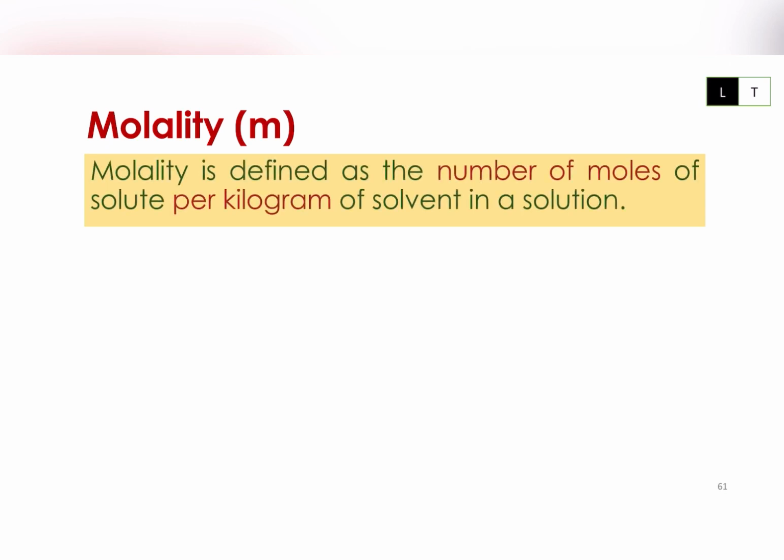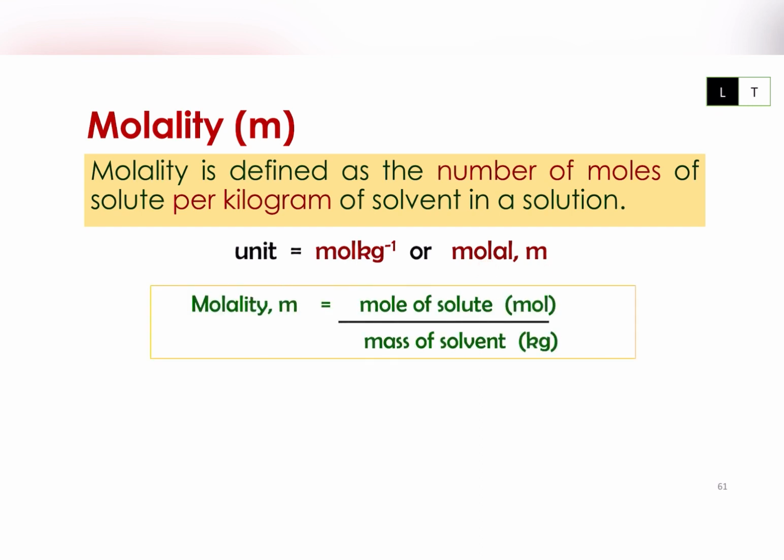In this video, I'm going to focus on molality, one of the concentration measurements that you've learned so far. Molality, the symbol is small letter m, is defined as the number of moles of solute per kilogram of solvent in a solution. In this case, you have to refer to the mass of solvent and the units should be in kilogram. So if you take a look carefully, the unit for molality is mole per kilogram, or you can also write it down as molal or small letter m.